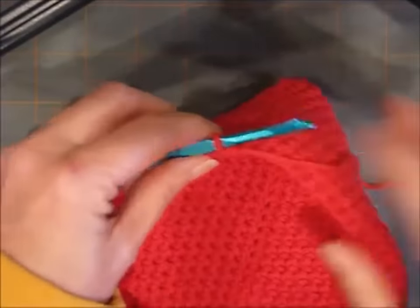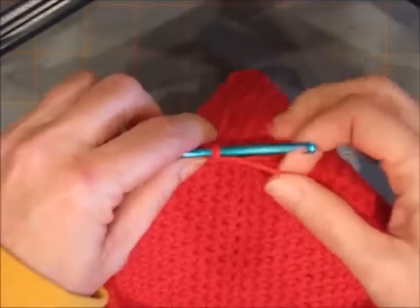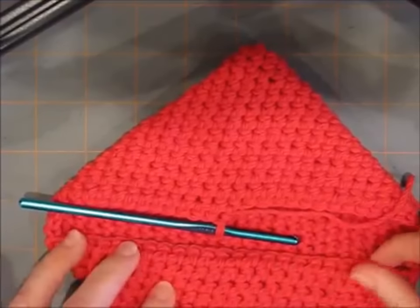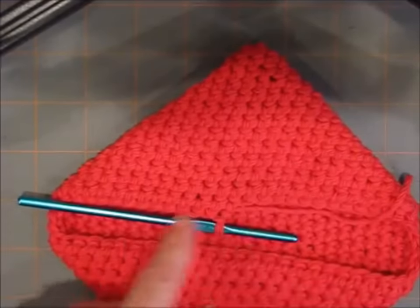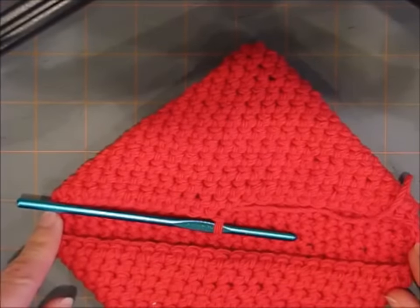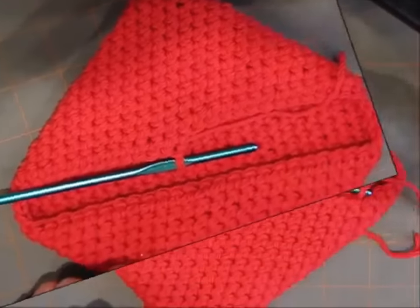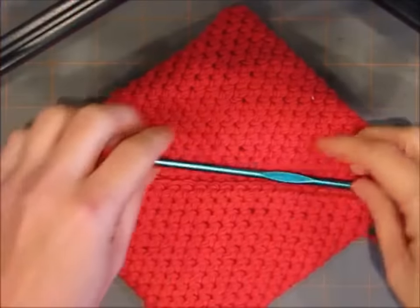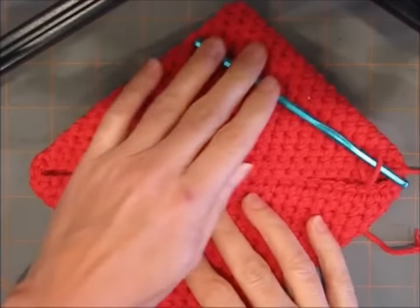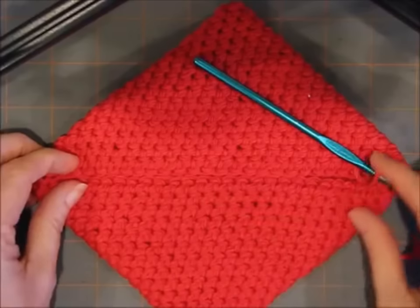Okay, I've been crocheting like a crazy woman, and I want to check and see how close I am to finishing. So basically, you just fold it down. All right, looks like I've got a couple more rounds to go, and I'll want to stop on one of these ends, and then we'll sew it closed. So let me continue on. Okie dokie. I'm checking again, and it looks like we're here. When you flatten it all down, you can see that the pieces meet.